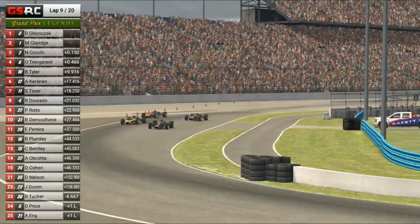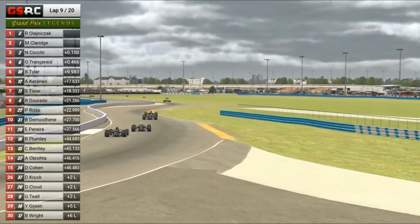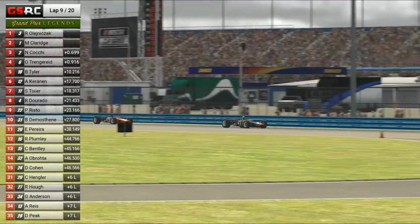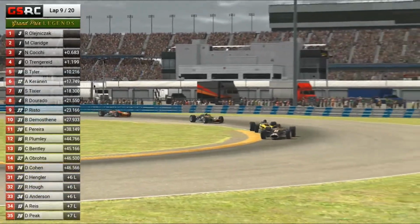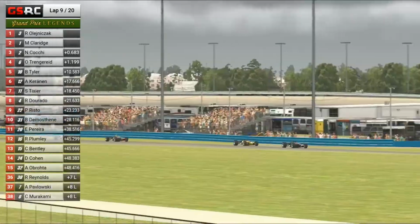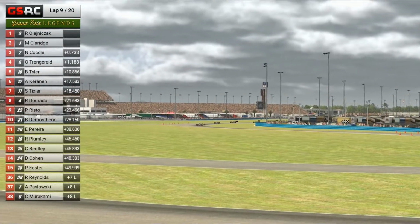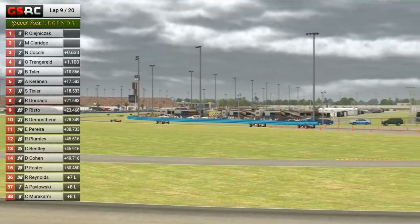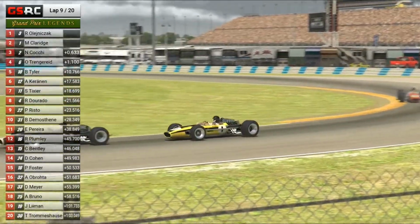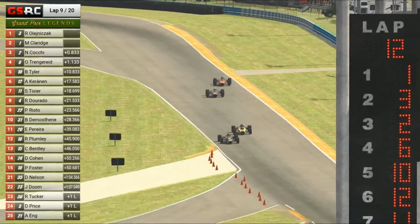In behind, Nicola Kochi, all slideways on the brakes, somehow keeps it all out of everybody. Also Overtrango overshoots his braking point a little bit. Both of them lose a little bit of time to the top 2, but they're still very much in contention. I'm amazed that Kochi managed to hold that. I thought he was going to spin round into the tyre barrier on the inside of turn 1 on the pit exit, but he done well to keep control of that. And Olnick and Claridge have just slightly managed to pull away a little bit, build a bit of a gap, but that gap will probably disappear as they head on to the NASCAR oval just because of the slipstream.